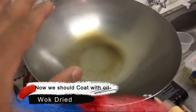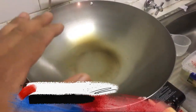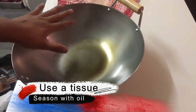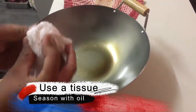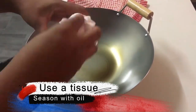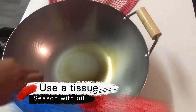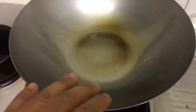At this stage I'm going to coat this with oil and season the wok. My wok is nice and dry — it's very clean, there's no water left. So what I'm going to do is use a paper towel, get some oil onto the paper towel, and then put the gas to the sides and the bottom of the pan.